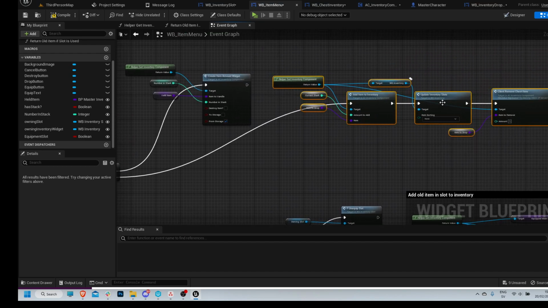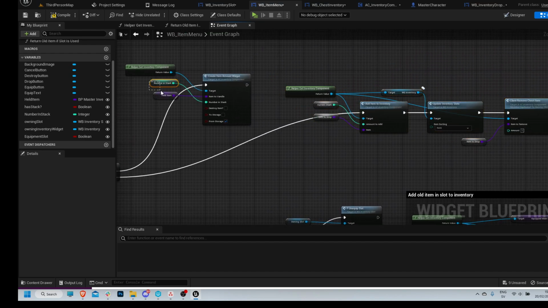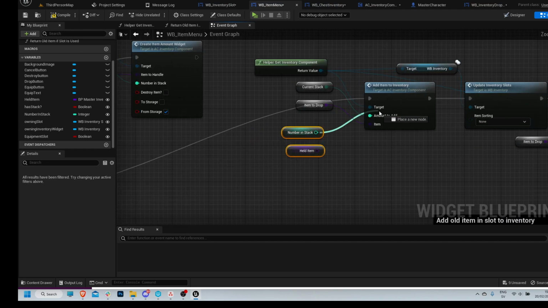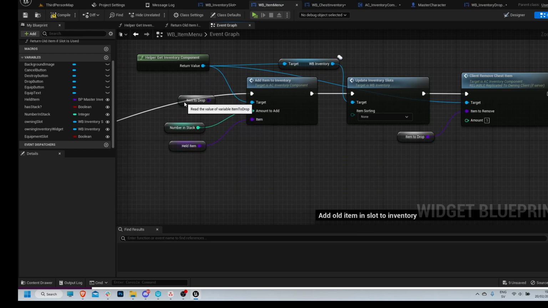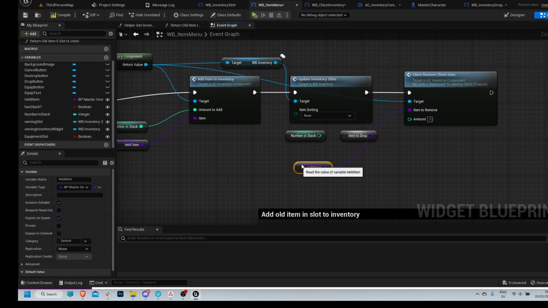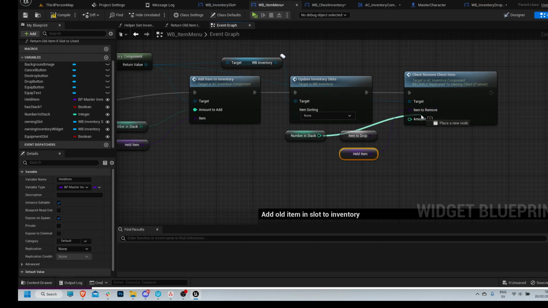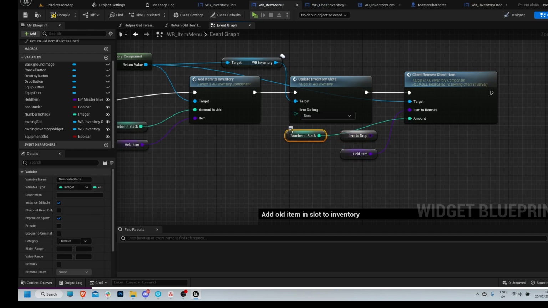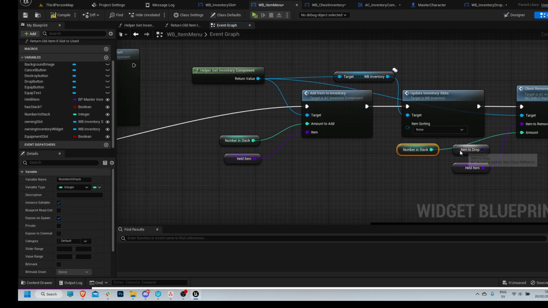Drag here. I'll swap them out. And there is no particular reason why these aren't called the same. It could be called the same. It would be easier, especially number in stack and current stack.